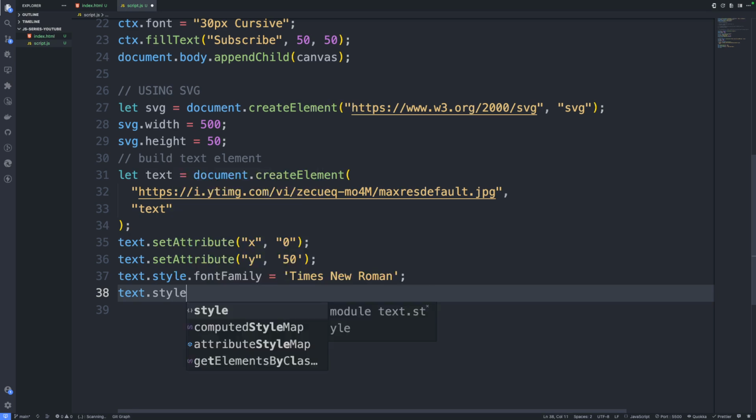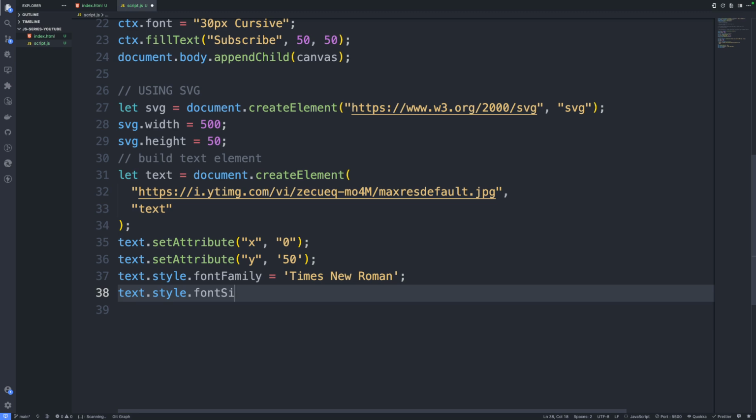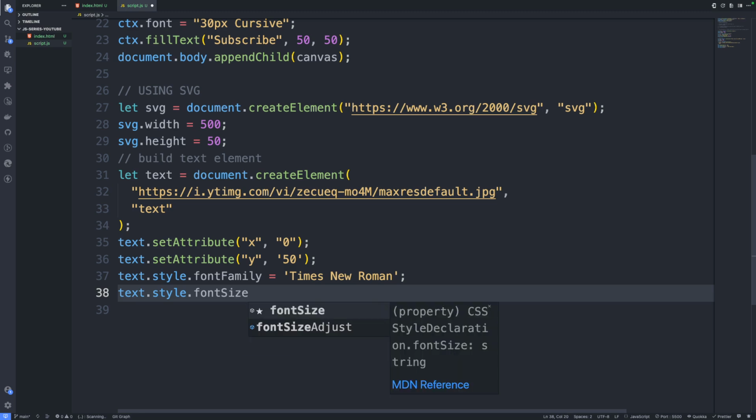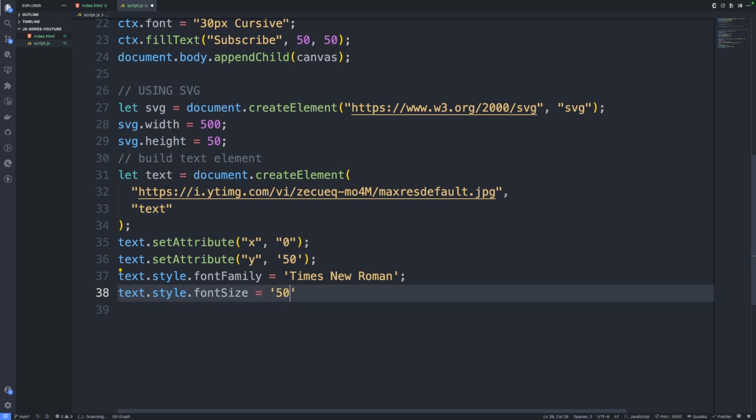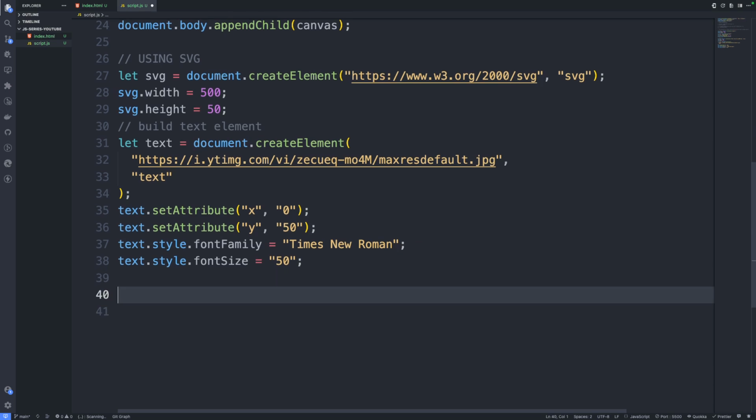I also want to set the font size, let's say 50. So now I need to add the actual text that will display in the text element.